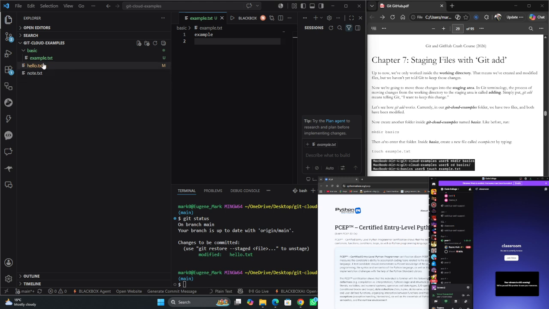We can even see the color over here changes. In later chapters, we'll see the reason for this in Git. Okay, so now let's check the status again before we add. Git status. Even with git status, we also have a flag we can put in there.